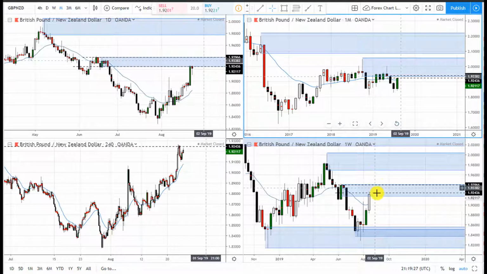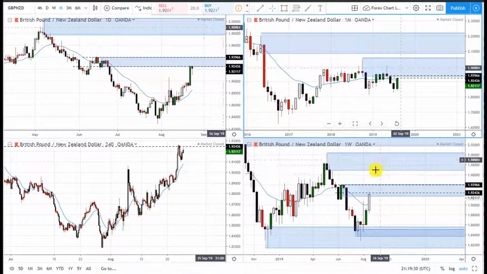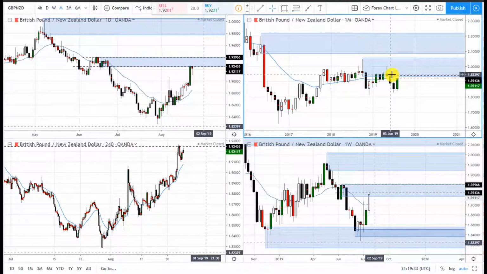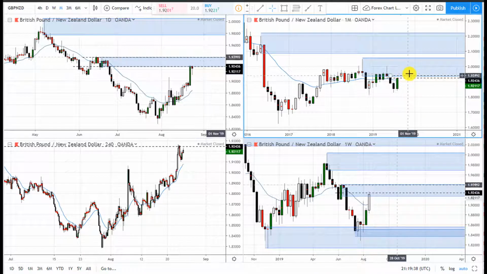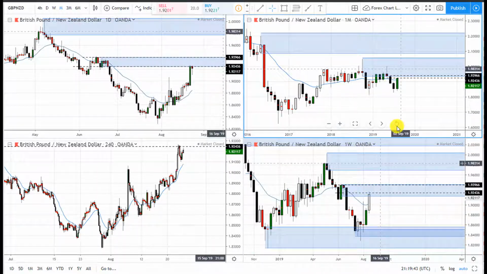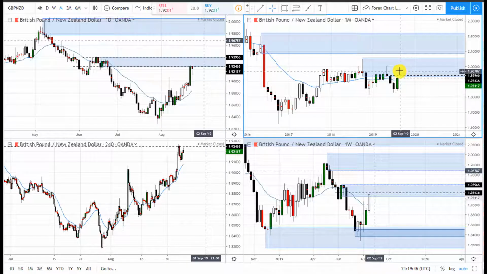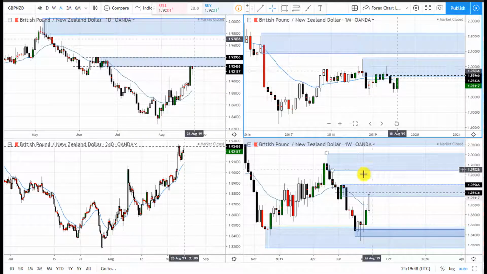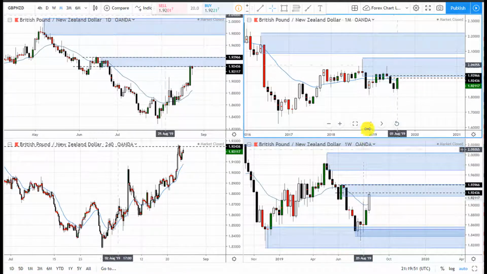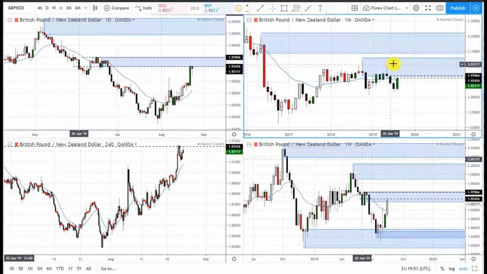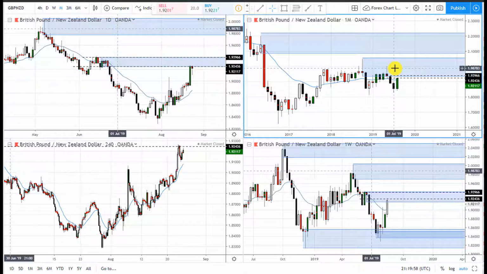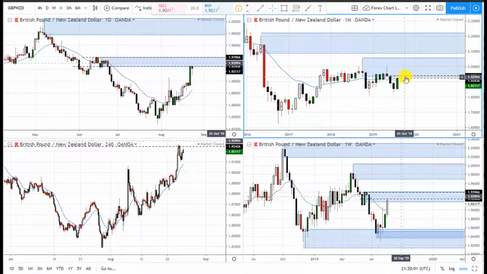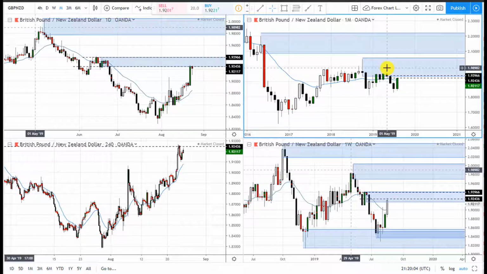But we do not want to buy anywhere, even though this zone is broken and this zone is broken, because it's in the higher time frame of monthly area of supply. So there's a bunch of sellers here. Even if it broke these areas, this is just giving the liquidity for big banks and institutional traders to short up here, because you're already in their zone even though you broke these zones. The bigger picture says that you're in this higher time frame supply zone, so if you buy, you're gonna lose because you're buying from their selling positions, if that makes any sense.